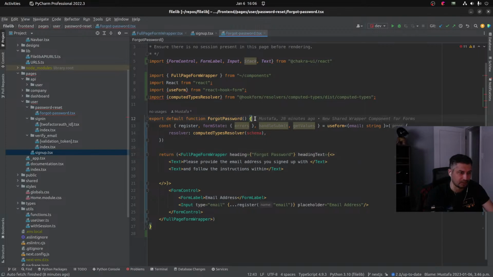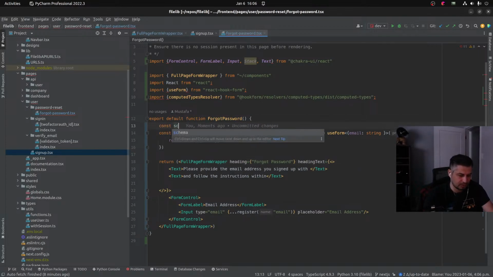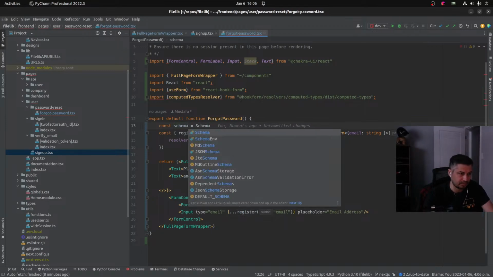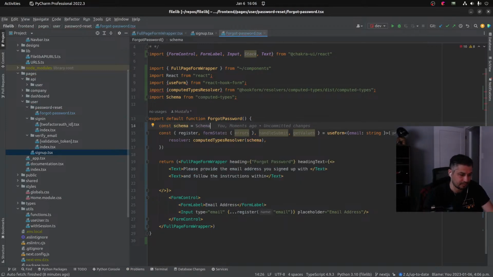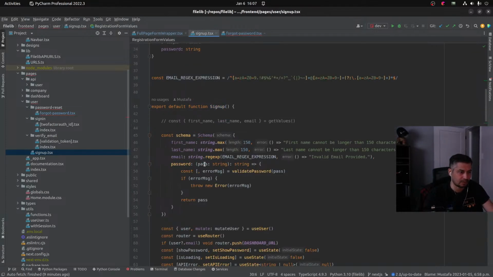We're going to say constant schema equals schema. And then what did it look like here? I just don't want to create the whole thing from scratch.